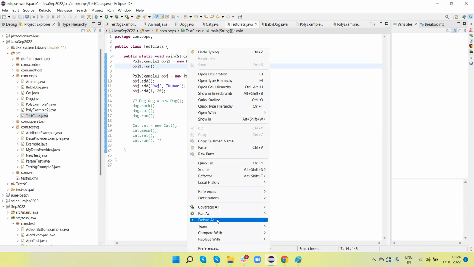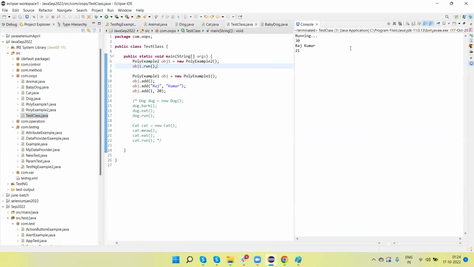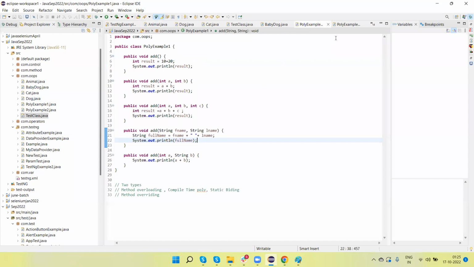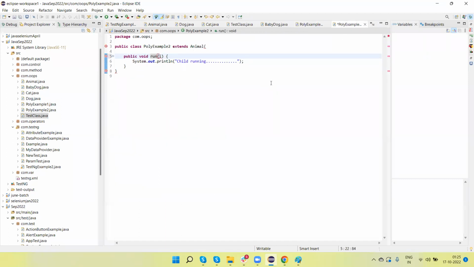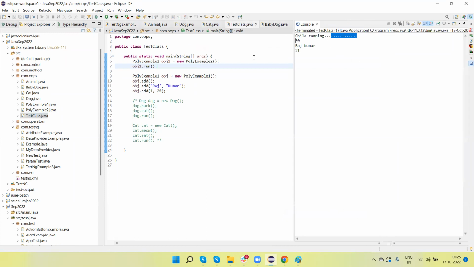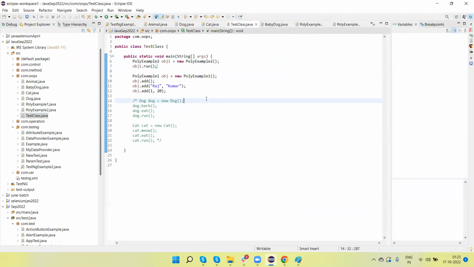So now if I run this method, you will see it will invoke the parent class method. Why the parent class method? Because there is no override. The child class has a different type of argument, and in the parent class we don't have any argument. So the child class will not override the parent class method. When will override happen? When we have a method with the same name in the child class as well as in the parent class, with the same name as well as the same number of arguments. Child is running. So in that case, the child class will override the parent class method.